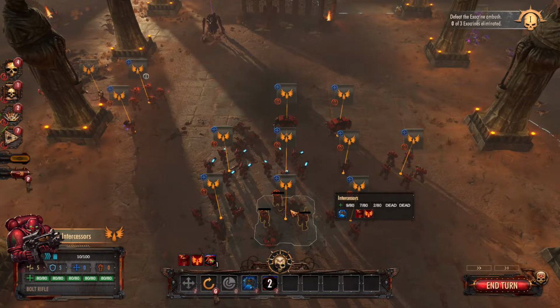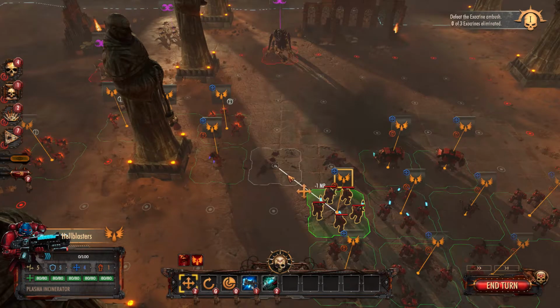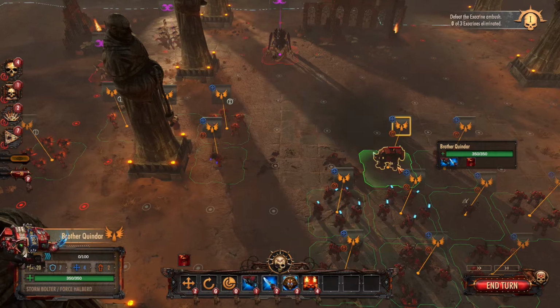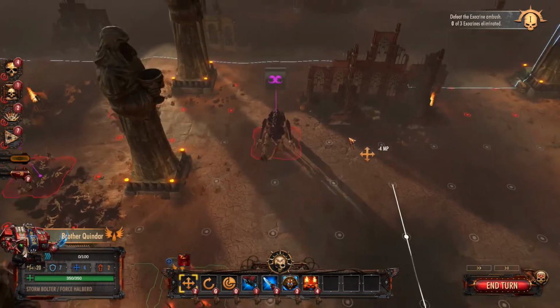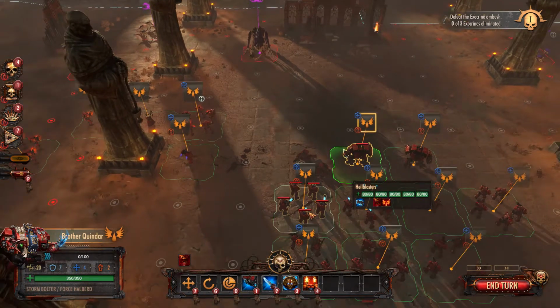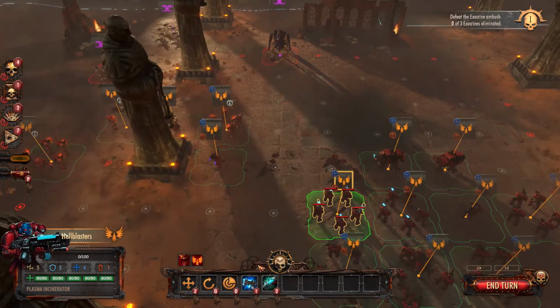And I think I'm going to use this 3-man squad as kind of fodder, have them hang back a bit. Plasma, if I'm honest, although I don't think I want to overcharge just yet. I need to make sure this Tyrannofex dies, because the shot came from over here, didn't it?